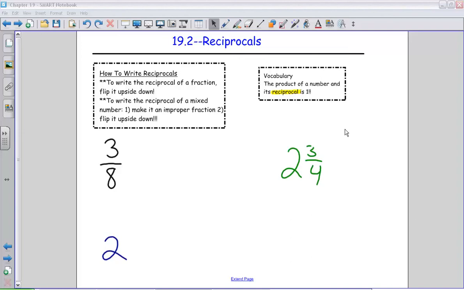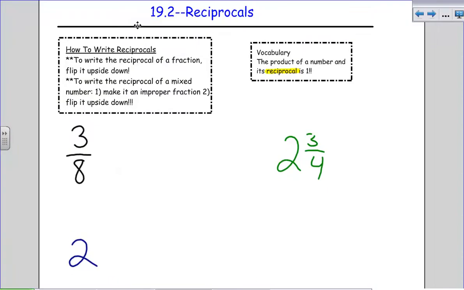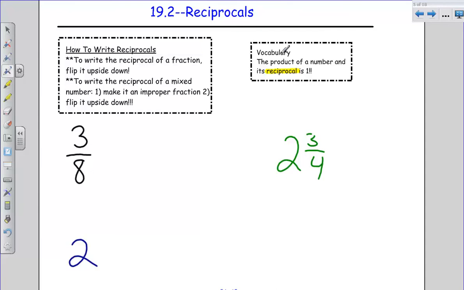So first of all, what is a reciprocal? A reciprocal means basically if I have a number such as 3/8, I'm going to flip it upside down. Mr. Skura likes to say that you're going to do a handstand. So think about a handstand means that my hands that are normally on top are going to be on the bottom. So our numerator and denominator are going to flip upside down. Okay? And when I have a reciprocal, the product, remember a product means that I'm multiplying. So the product of a number and its reciprocal is 1.